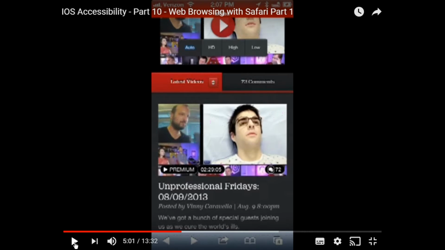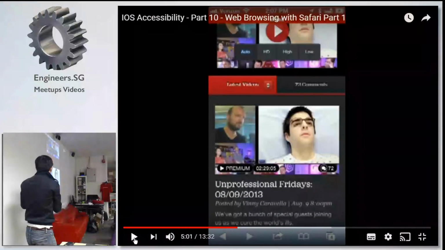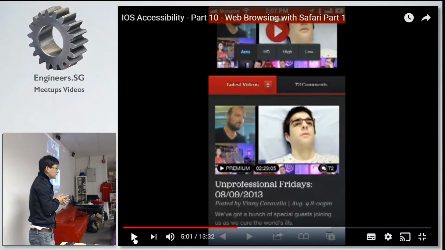So accessing the web on the mobile phone is quite different from desktop. It's mostly gesture controlled. How you toggle through the various elements on the website is swiping left, swiping right. I think if you want to go through a link, you double tap or something like that. So everything is gesture controlled. Of course, I don't know how to use the website using these features. I think none of us can, because it's a pretty extensive set of gestures.